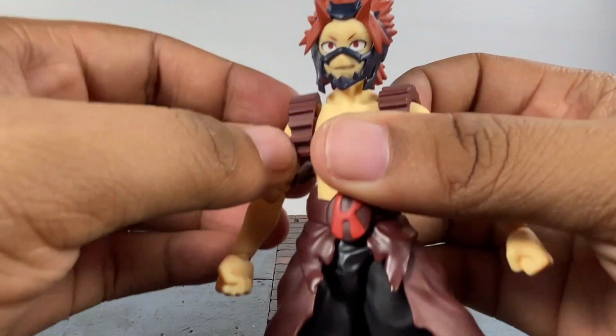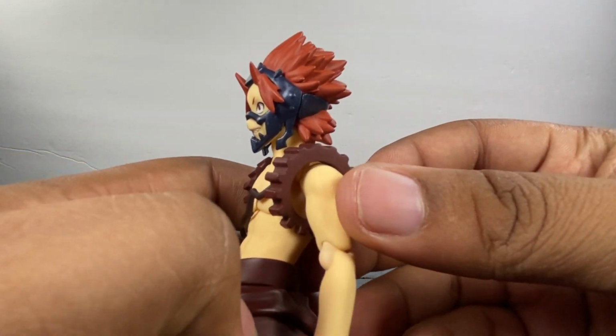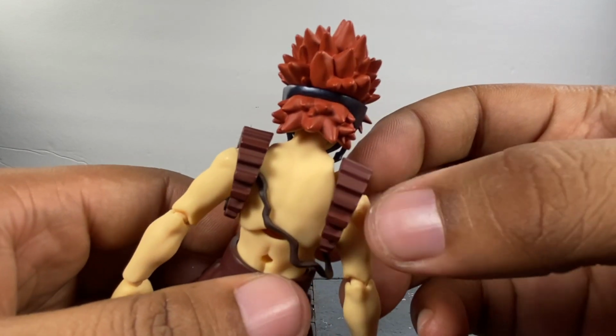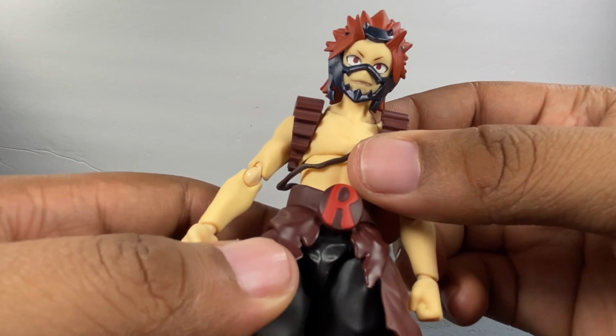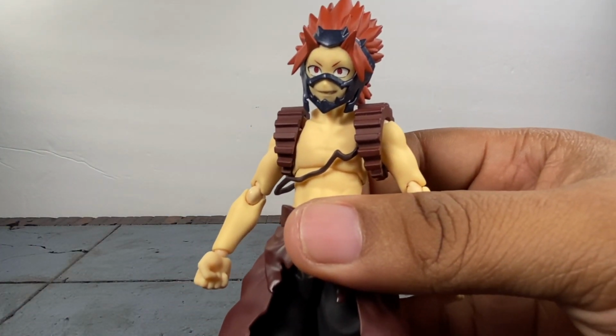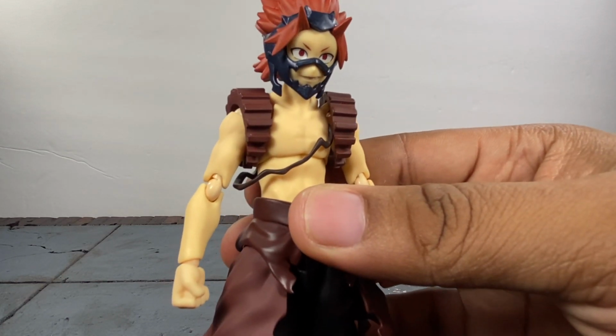But first off, he looks fine. In terms of the looks, they did a great job on him. I wish they would have added a little bit of shading to the hair. That probably would have topped it off a little more because, like I said, that is what makes the figure look bland. But in terms of the face sculpt, they got it perfect, which is not uncommon for Figma because they're usually pretty good at nailing anime characters.